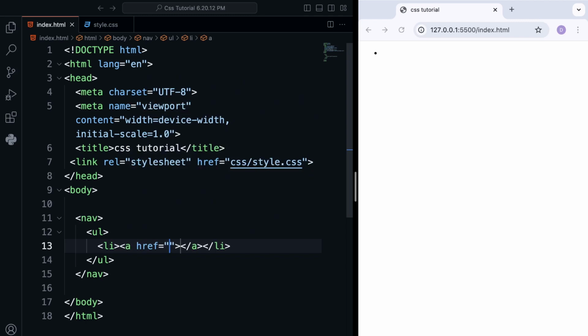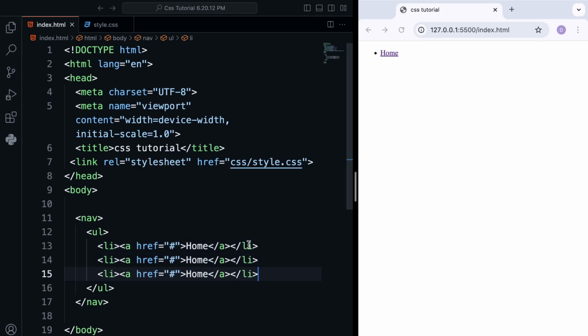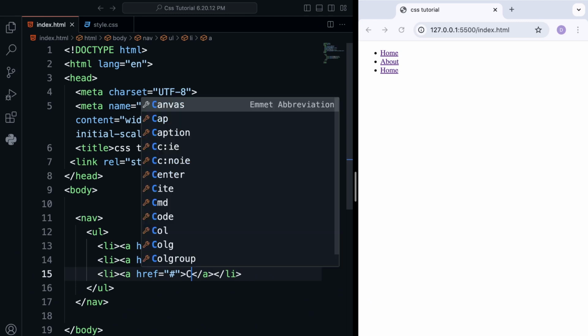For now these links will go nowhere, and I'm just going to type in home. So you have your home, about, and contact. Let me copy that three more, and this will be my about page, and then the last one is the contact.